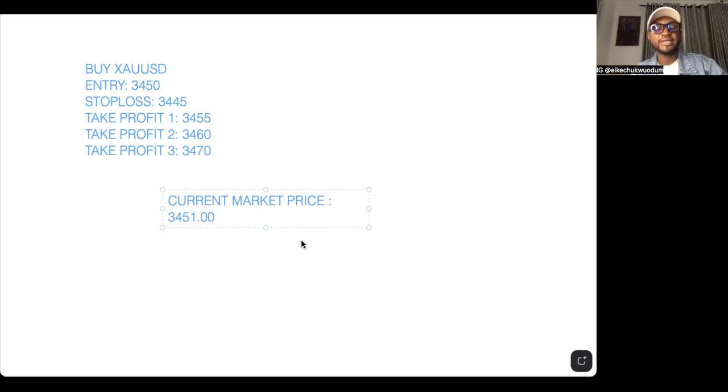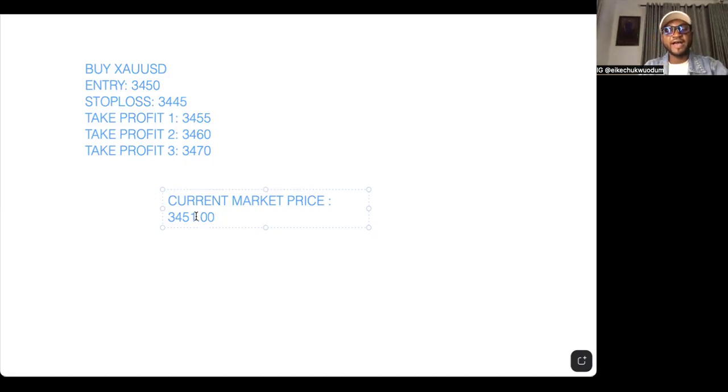Do you understand what I've just done? Do you understand what I just explained? I did the count from the decimal so you can follow. Now, this number just before the decimal point, we have 4 digits before the decimal. When this last number before the decimal point changes, price has moved by 10 pips. So when it changed from 3450 to 3451, that is a 10 pip move.